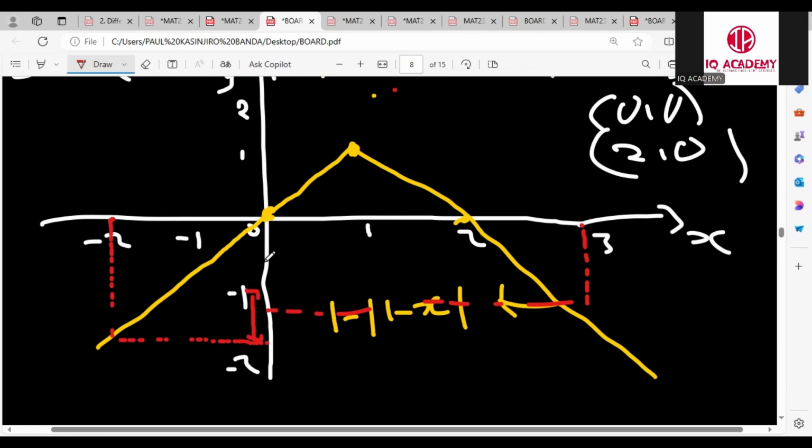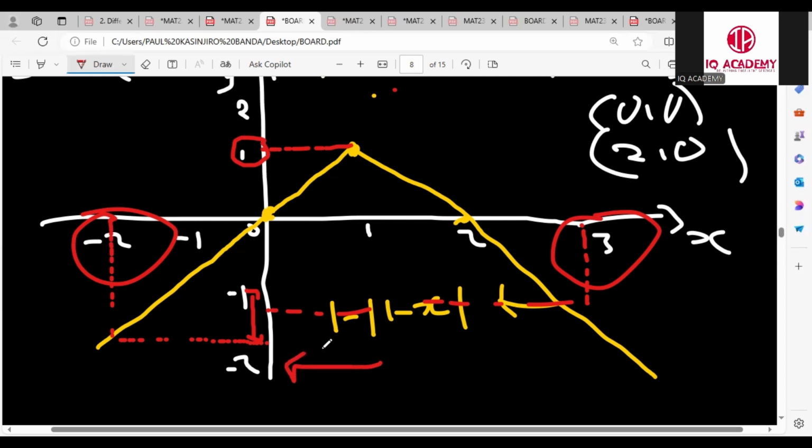Okay, so this here will be our, oh, no, not -1. Okay, so you get the lowest value here. So within this interval from -2, from this value to this value, okay, within this interval, you get the highest value of y, which we can see is at 1, right? And then the what? Okay, so the lowest value there will be at -2. Okay, no wonder it's important to have a graph there. I almost got it wrong.